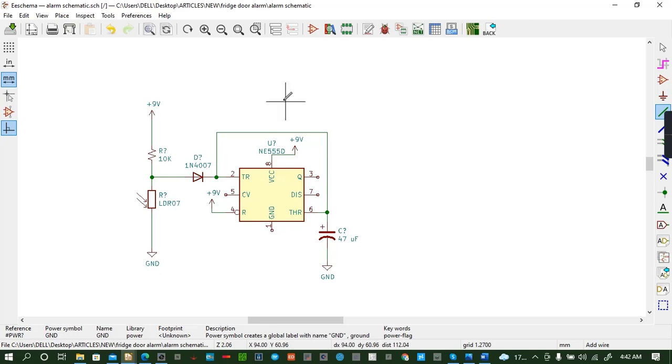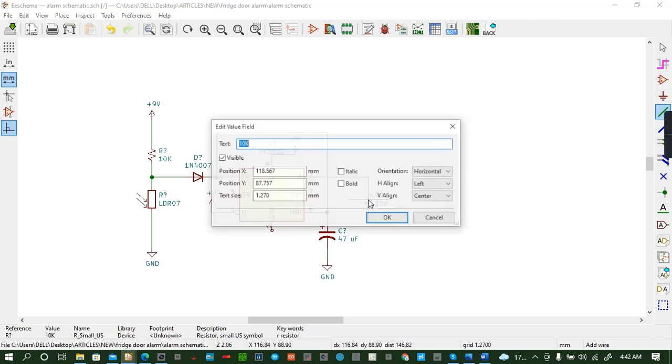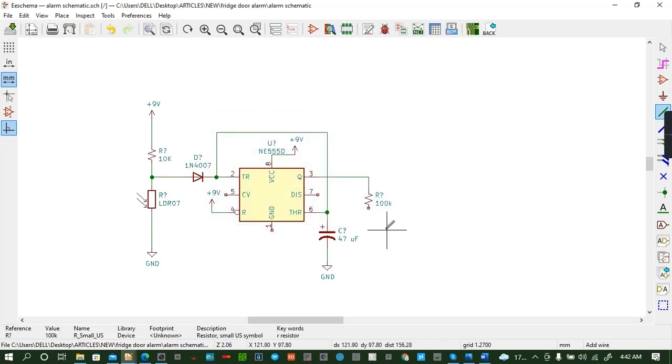And then from there, we have pin 3 going to a resistor of 100k. So you come to copy this resistor. You place it there. Now you can move it by pressing M. Move. So you connect this capacitor. Then you can edit the value with V, which is now 100k. You see it like that.